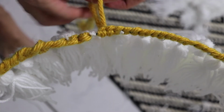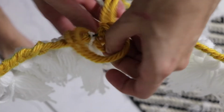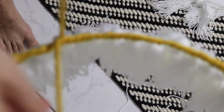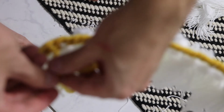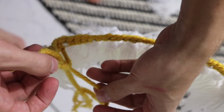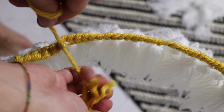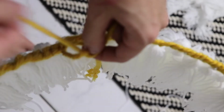Okay, so as you guys can see, I've come to the end here. So I'm gonna do one final loop. All right, so I've done my final loop and what I'm gonna do is put this around here once and tie it. Let's see if it'll focus. Just tie it. One. Two, and we'll do one more just to be safe. Three.